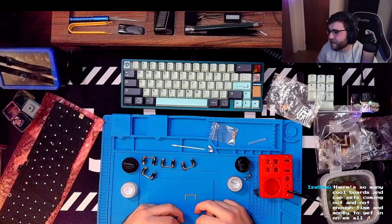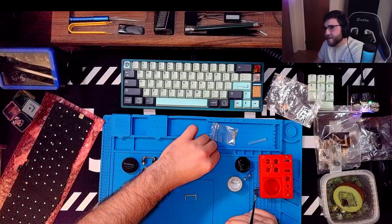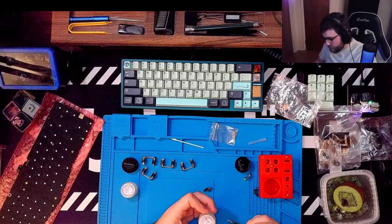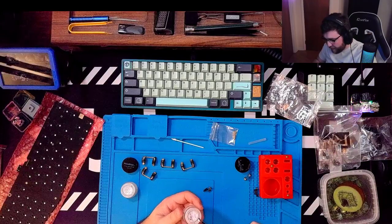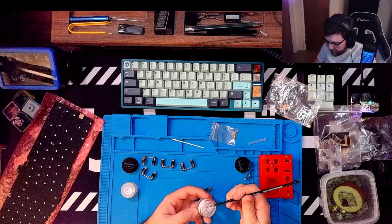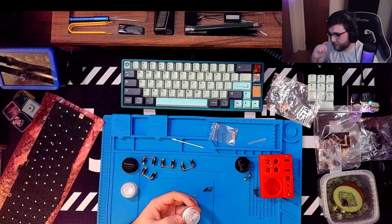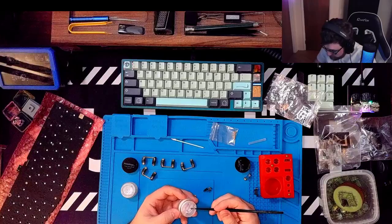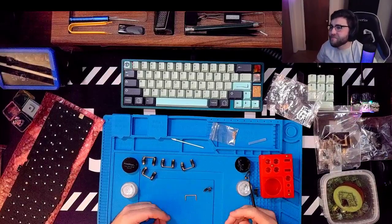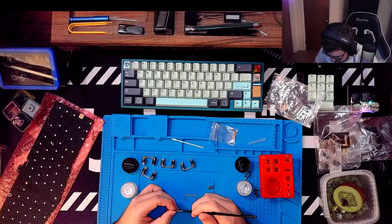So many cool boards and caps coming out. Yeah, not enough money. That's the problem, right? There's never enough money for all of this stuff. Unless you're a billionaire. Then you have all of the money in the world and you can buy as many sets as you want. I want to know if there's people in this hobby that have no concern for money whatsoever and just buy everything. And I want to meet them and have me be their son so they can buy me things too. That's all I want. But I gotta tell you, I've passed on so many boards because of that issue. Just not having money to buy them all. So many boards and so many sets. It's awful. It's such a struggle.